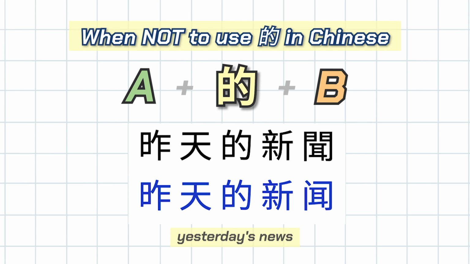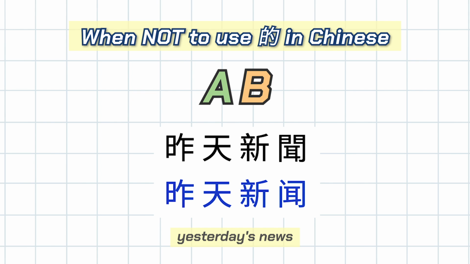But when they're in a sentence and used as a unit, the 的 between them can be omitted, especially when we have too many 的 in a phrase. Deciding when to use 的 can be a bit tricky sometimes, but I believe that today's lesson is going to help you start making sense of it all.